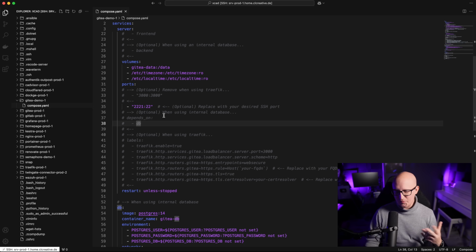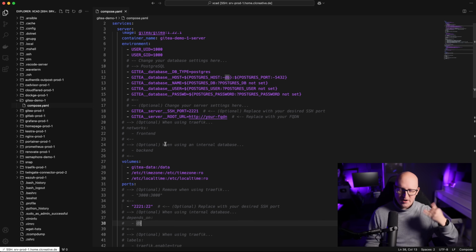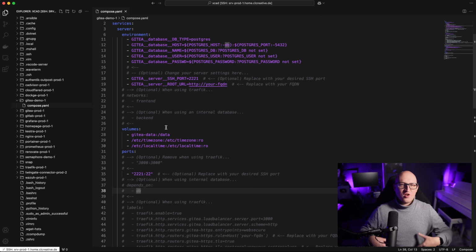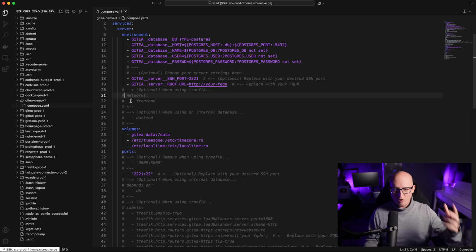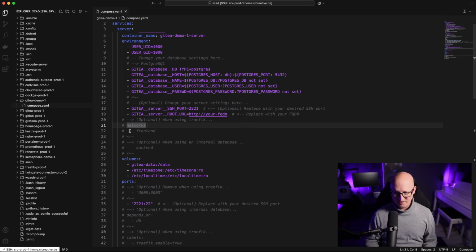So I hope this isn't too much for people that are new to all of these topics. I know I like to add many things in my templates, but I just want to make it as complete as I can, so it is easier for people that follow each and every tutorial that I make about Traefik, about Docker networks and all of this stuff. So if you're following my tutorials, you should be familiar with all of these settings here.